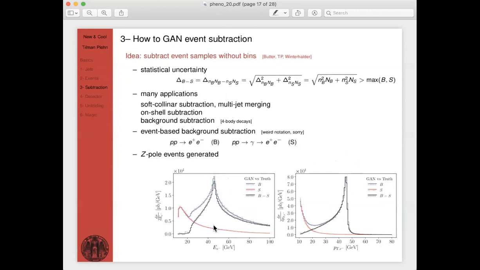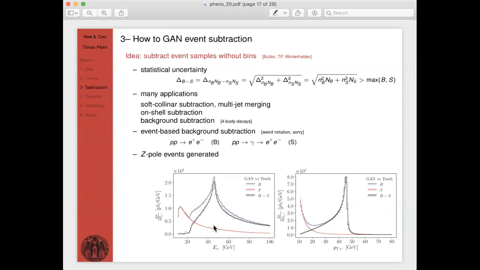Imagine you have events pp to e plus e minus leptons, which goes through a photon or a Z, or both, off shell. Sorry for the weird notation, but this is the way the notation came about in the actual subtraction paper. So we ask the question: if I have the entire set of events, pp to lepton plus lepton minus, including all intermediate states, I want to extract the Z by subtracting out the photon. So I want, strictly speaking, to extract the Z plus the interference term by taking the entire data sample, and then subtracting the photon, which I can simulate separately. And then my result should generate the Z pole.